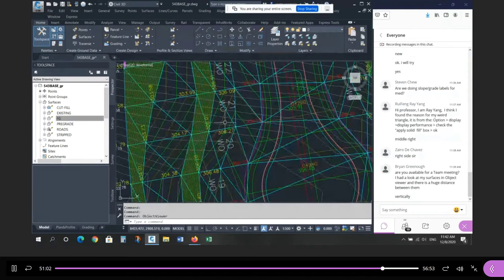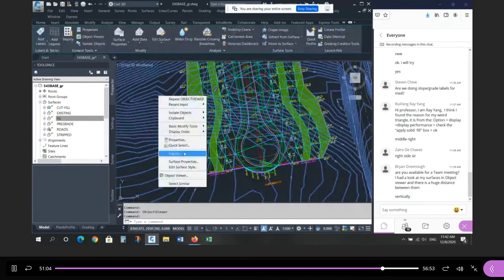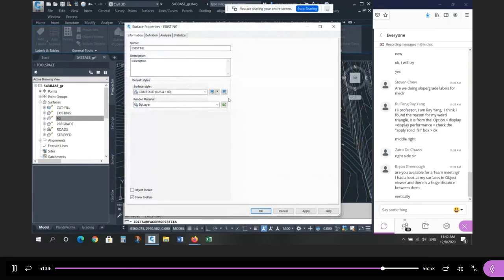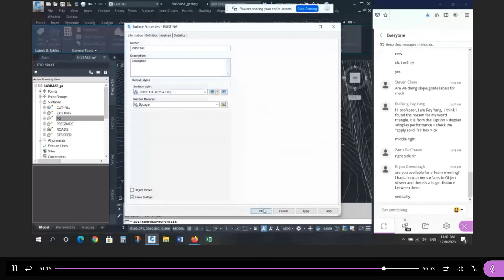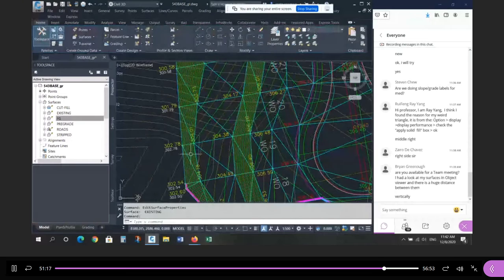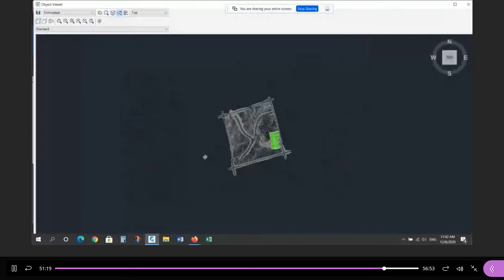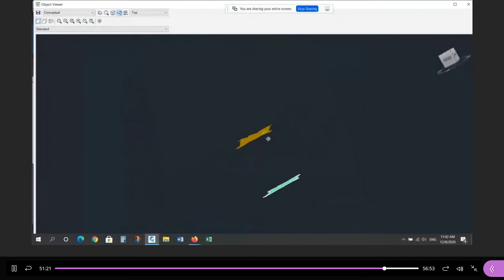If I change the style for the existing ground, and in the style I go to the triangles, and if these are not exaggerated, that means it's 1 time exaggerated, not 5 times, you'll get this effect. This is probably what you're talking about. It's way above, like that, right? This kind of a distance. You can see the triangles are 1 times, but the contours are 5 times.